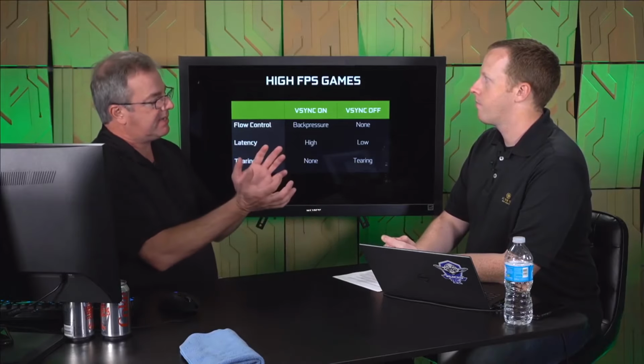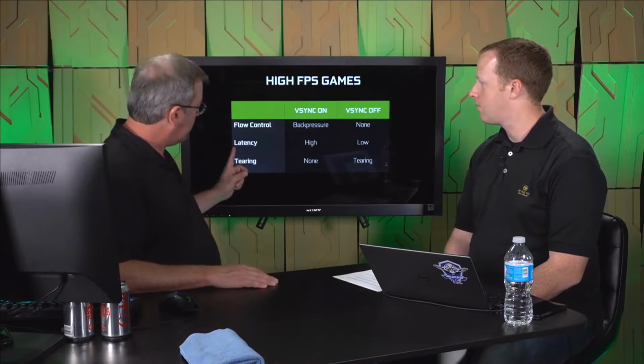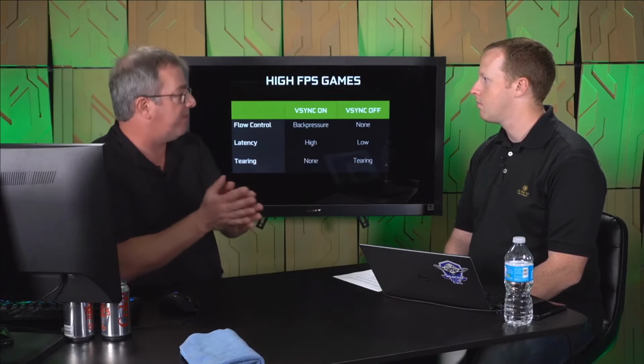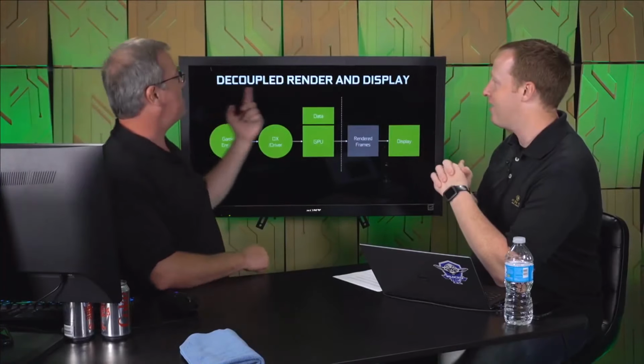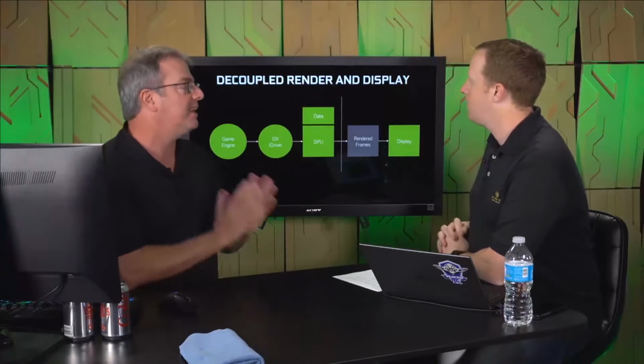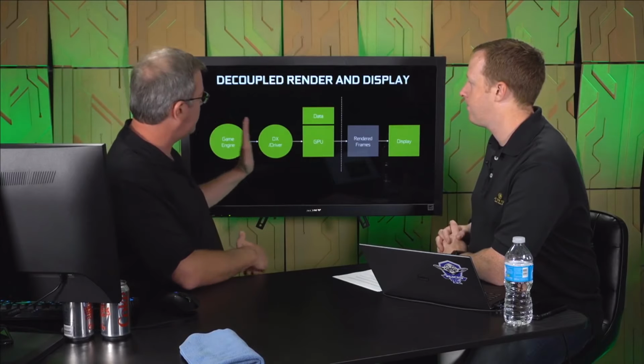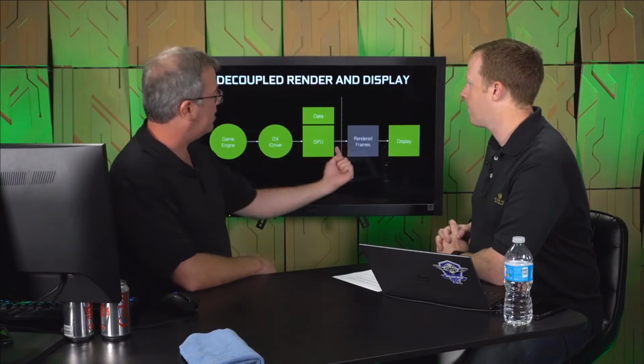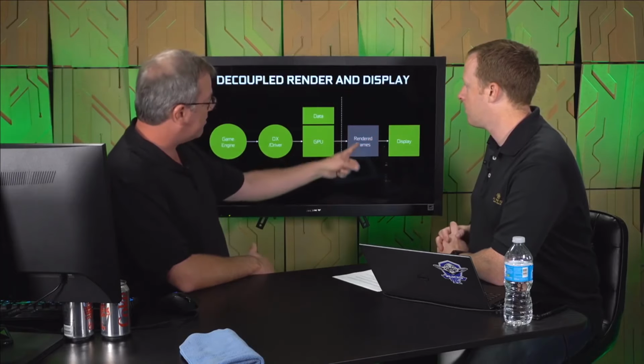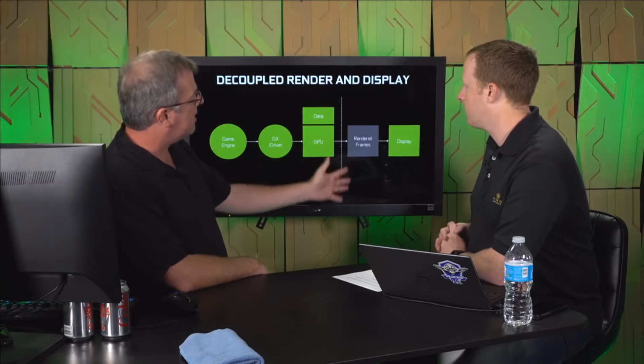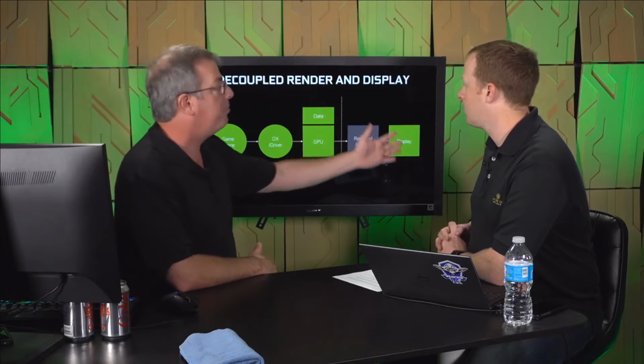So since the game engine is running at 60 hertz, you're only going to get 60 updates of anything per second. Now the other option, people hate this, especially competitive gamers, so they turn VSync off, and you get very low latency because effectively that pipeline is running very, very fast, and every stage goes very, very quickly. The problem is you get tearing because you're not synchronized to your monitor anymore. So what we've done is we've changed this pretty fundamentally. And what we're doing is we're decoupling the render and display. What decoupling render and display means is this front end can run independent of what's happening on the back end. And rendered frames can now live in a queue for largely an indeterminate amount of time, and then we'll pick when we display it.